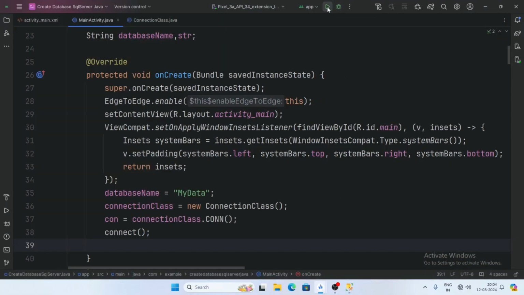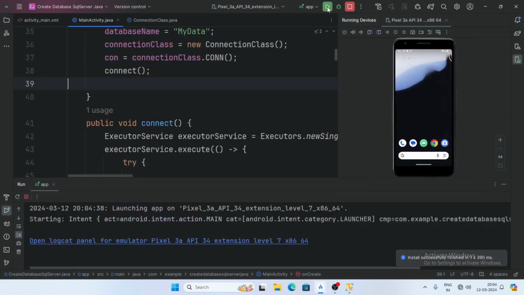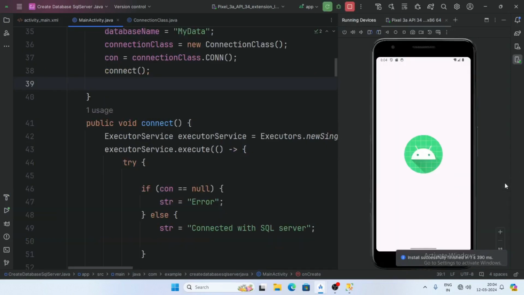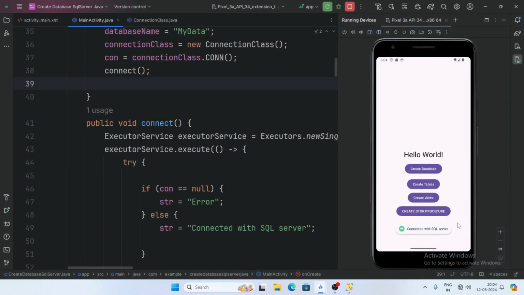Now run the app, and our app is running successfully and connected with SQL Server.